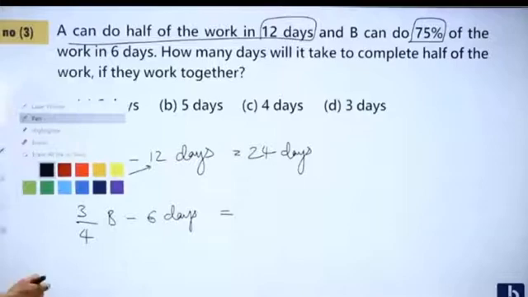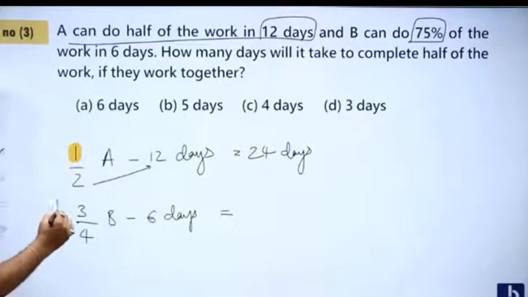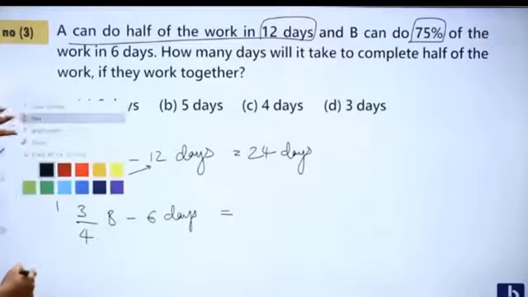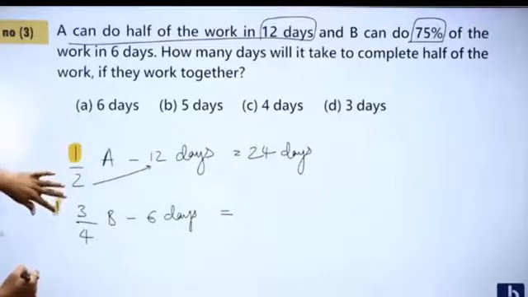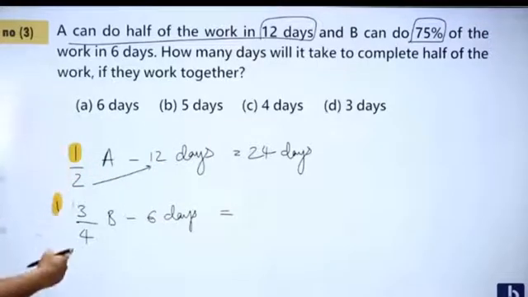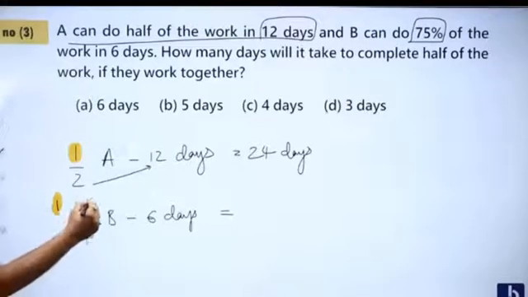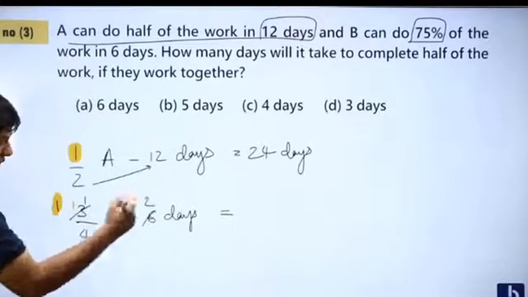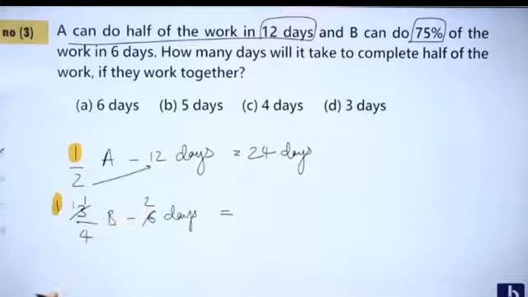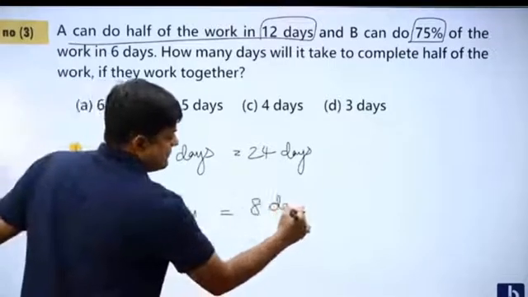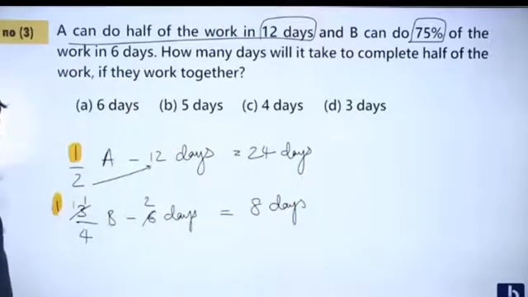So what did you understand? Students, I told you full work means 1. So how much time will he take to do the full work? When 3/4 takes 6 days, what about 1? Let me just show you here. 3 ones are 3, 3 twos are 6. This 4 will go there, this 4 will go there. It will take 8 days. Are you understanding everybody, students?